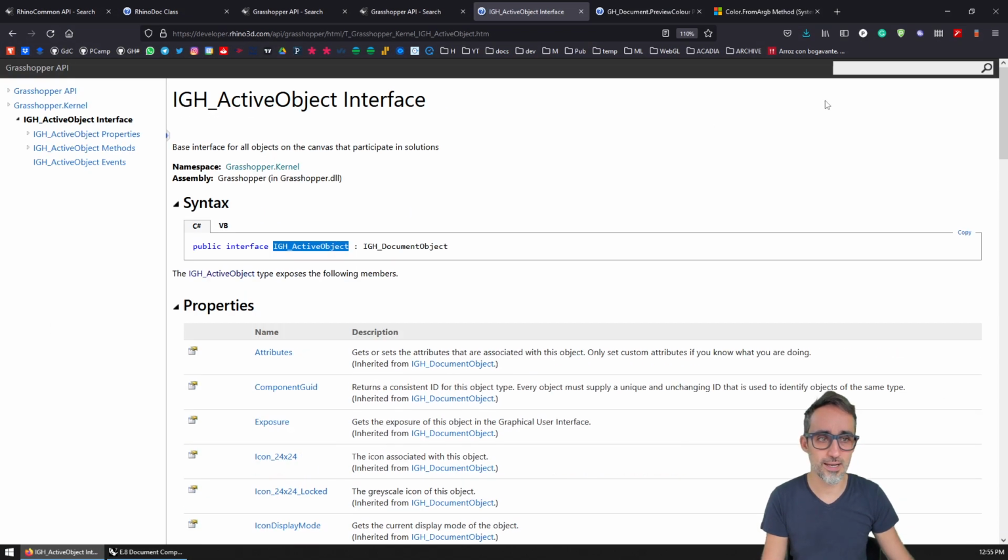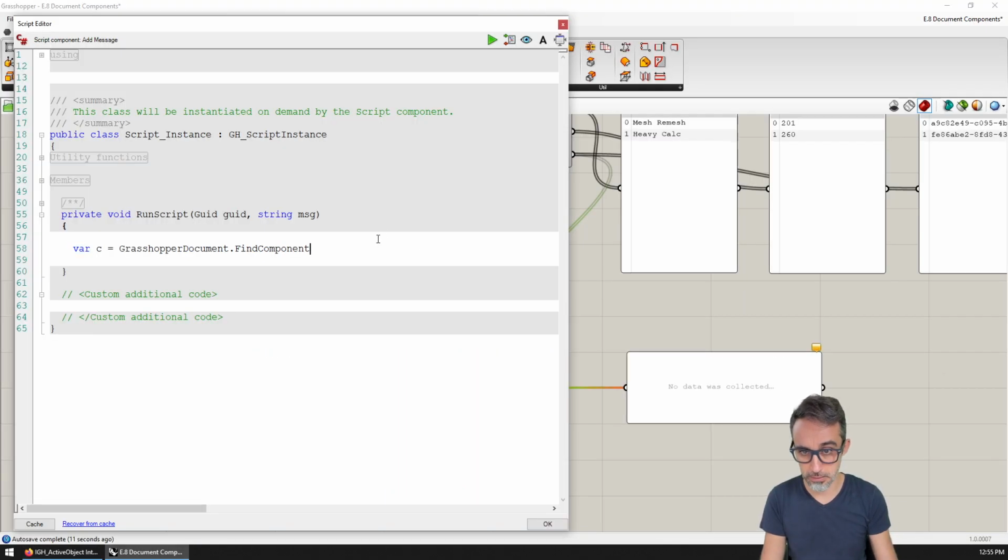So I'm going to make sure that I know what type that is returning. I could do that by looking at the return type, and I can see that it's an IGH component type. So in this case, I don't really need to look at the documentation. I'm just going to say IGH dot component / component.